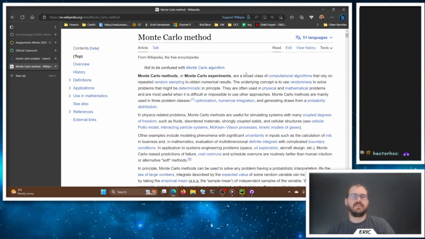They're probably better. It's a broad class of computational algorithms that rely on repeated random sampling to obtain numerical results. The idea is that we're drawing from a probability distribution. I don't want to do all gazillion possibilities and give you an exact result. So I'll take a tenth of the gazillion possibilities, and if we've sampled randomly, it'll probably be pretty close to what the actual results were. It's a little bit of hand waving.